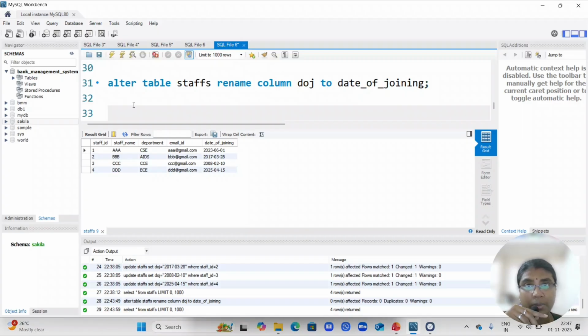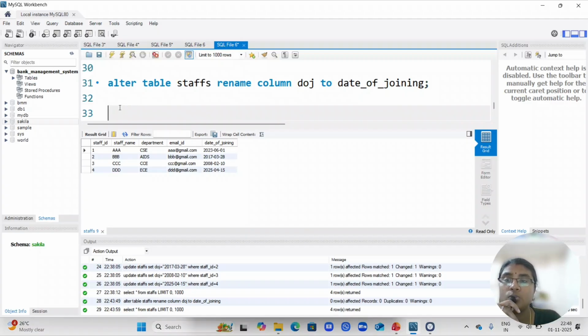The second one is DROP. DROP deletes the content as well as the structure of the table. The third one is TRUNCATE. TRUNCATE deletes the data of the table, but the structure remains. This is the difference between delete, drop, and truncate. We will see them one by one.